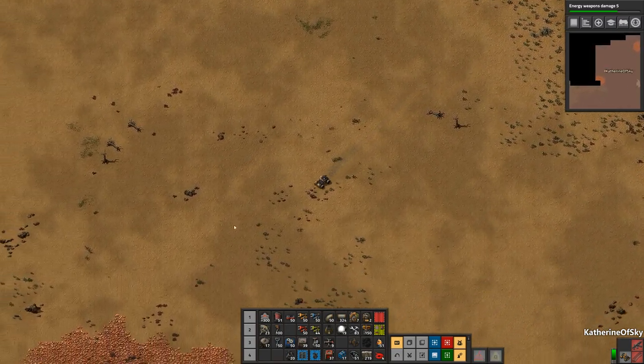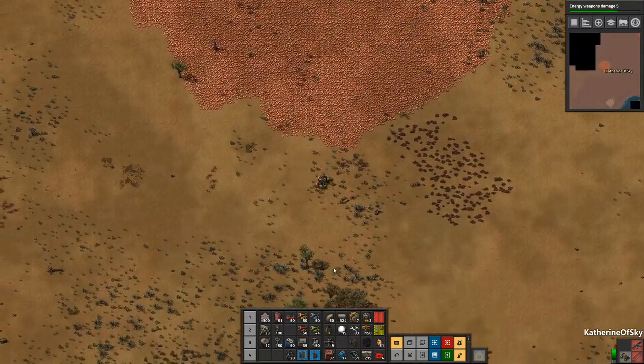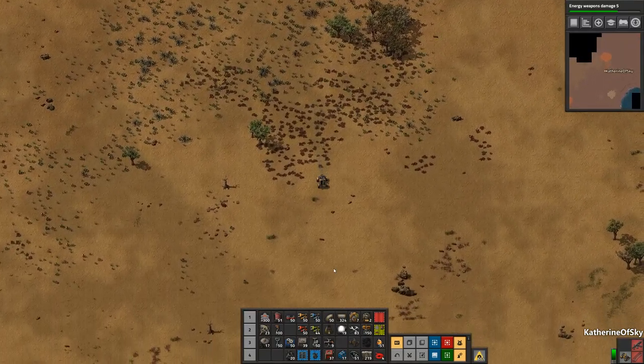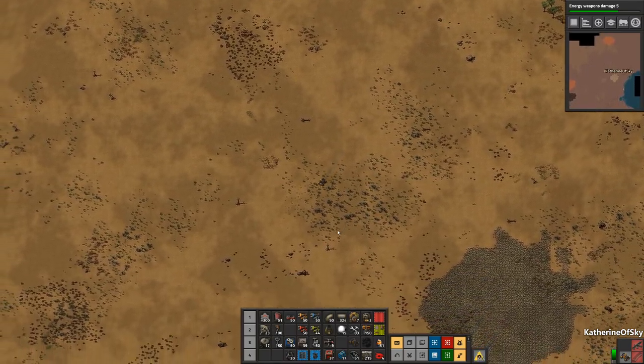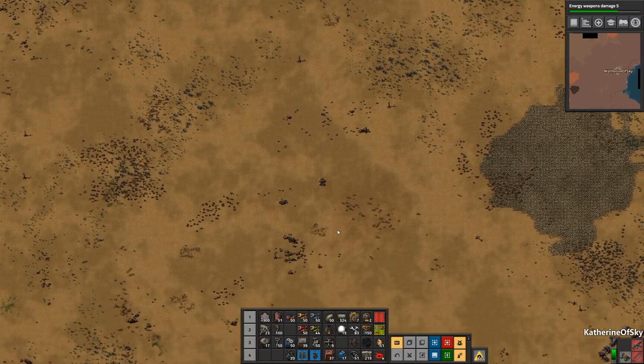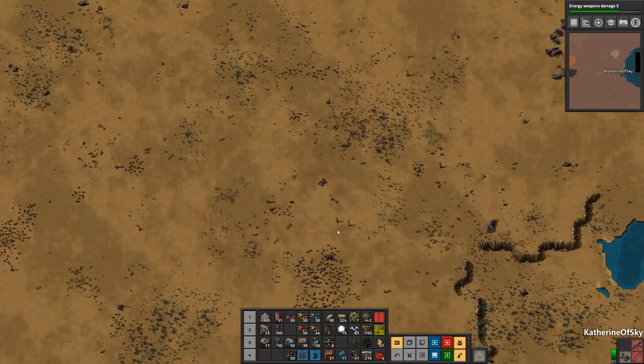I'm not seeing all these mini patches of stone unless we've been very skillful at avoiding them. That could be too. You never can tell. All right, let's zoom out a bit and see where we're going. Hopefully pick up some fuel at the base. That's where I'm going next.